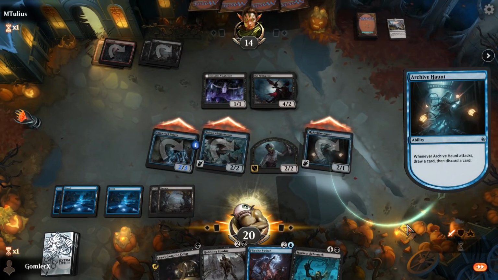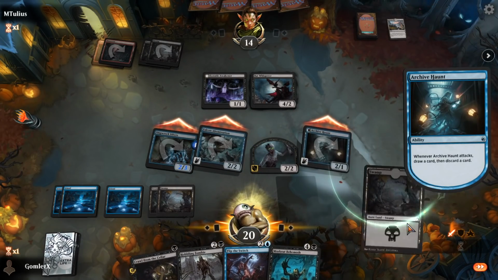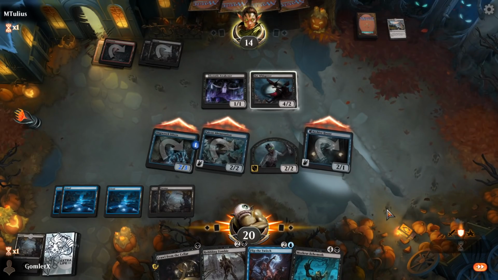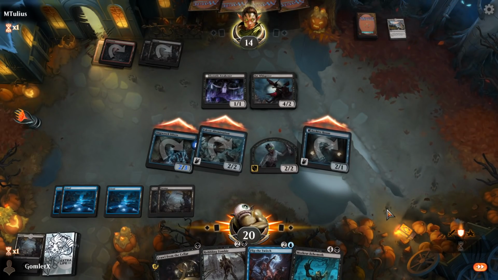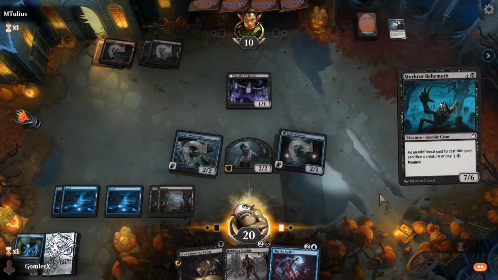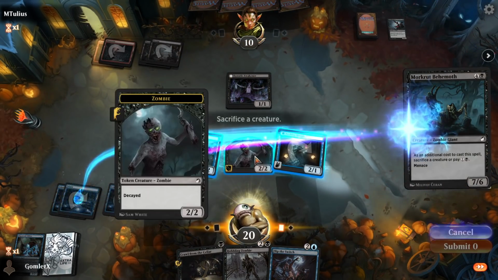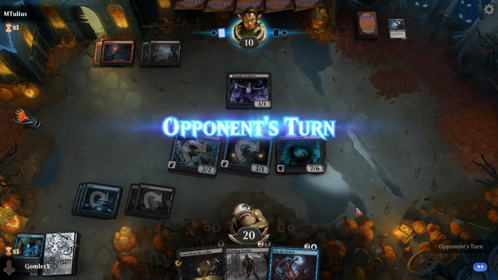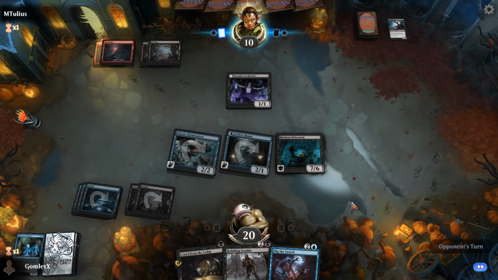We're going to go ahead and cast our Morcrit Behemoth here, I think, sacrificing this zombie. Don't really need a 6th mana, so we'll discard the land there. But we could discard the counterspell, because we're not really holding up mana here. We're just going to keep curving out. That is an option as well. So there's the Morcrit Behemoth.